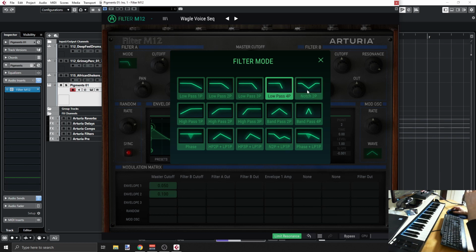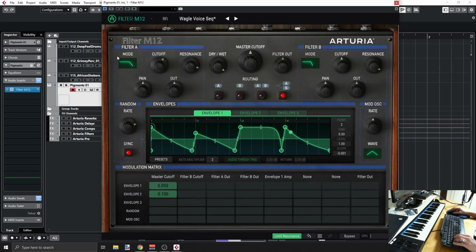So we're just selecting any of these, and if you don't know what's the difference, then experiment. But of course, low pass will let the low frequencies pass. High pass, for example, will let the high frequencies pass, and so on. So that's basic filter stuff.